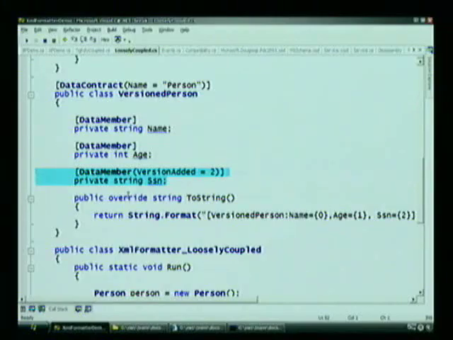All you need to do in order to make sure that this versions is put data member on whatever new field you'd like, and then we ask that you specify the version in which it's added. And the reason that we need you to do this is not because it's a CLR-ism particularly, but rather it's a schema-ism that sort of bubbled itself up into our programming model. And this is how we can get XSD schema versioning, which I'll show you examples of in just a few moments. But needless to say, you can add fields. I'll actually show you with the schema how this manifests itself in a few moments. But you can see you can add fields to your heart's content.